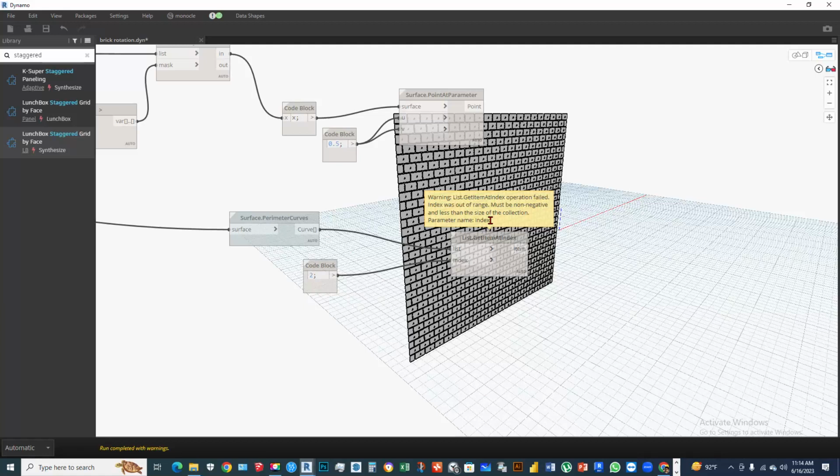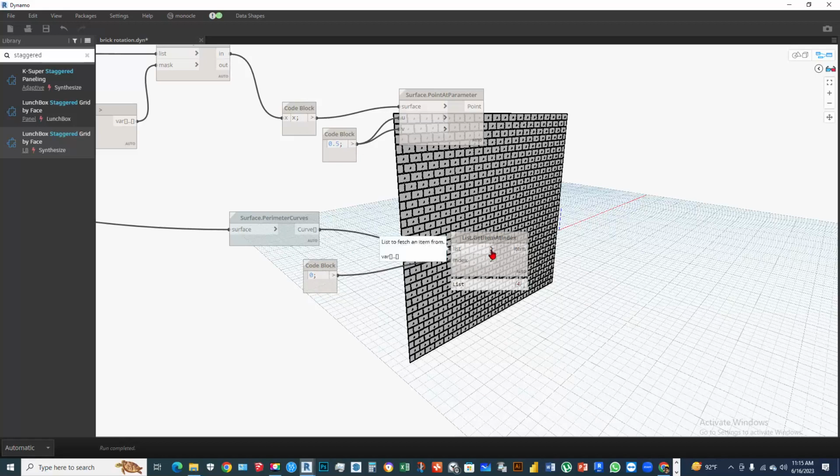We have to, if we say 0, we can see the 4 curves also transfer to this get item index. We need to collect in one curve. If we collect this one curve, how do we do that?